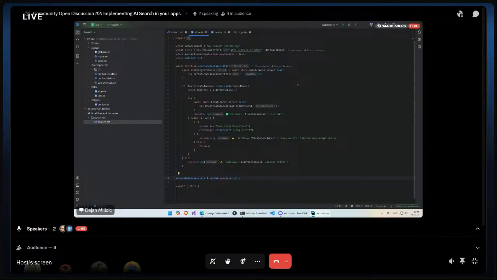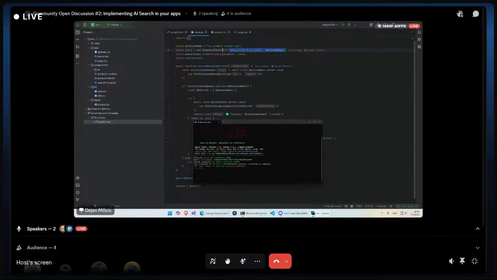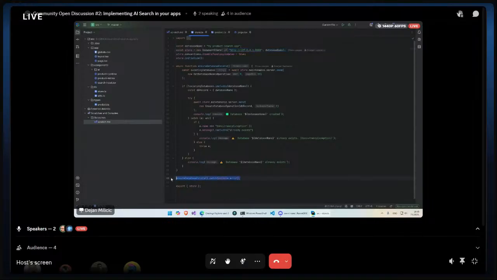So the first thing I need to do is initialize my document store, which is an abstraction of the Raven cluster. So here is the name of the database that I'm going to be using, and this is information about the server where this database is running. As you can see, it's my local installation running on my machine. When the application starts, we are ensuring the database exists. So if a database with this name does not exist, we will send a command to the RavenDB cluster to create a new database with the name that we set up. And that's basically it. The database is initialized.